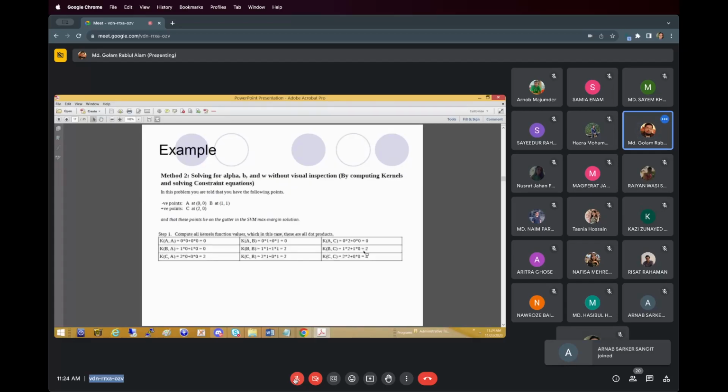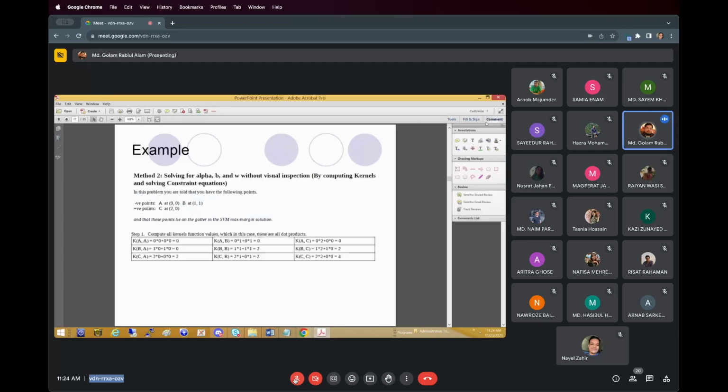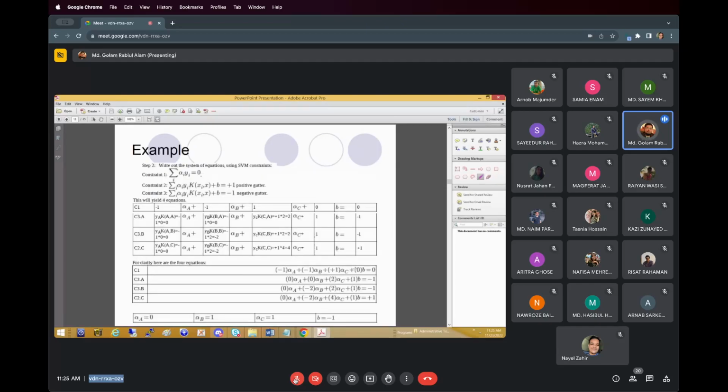Using those equations, if the data set is given, at first we need to select our support vectors. These are the support vectors in this case. On the positive side we have taken C, and on the negative side we have taken A and B. Considering that, we solved the SVM maximization and minimization problem. But we didn't complete this example because we have only determined the Lagrangian constant values.